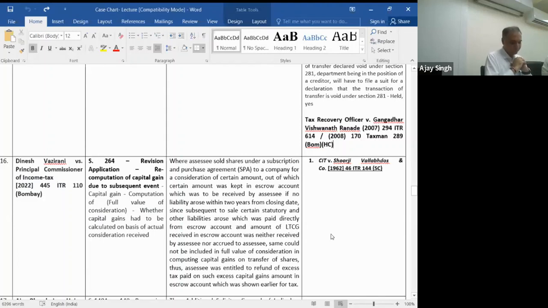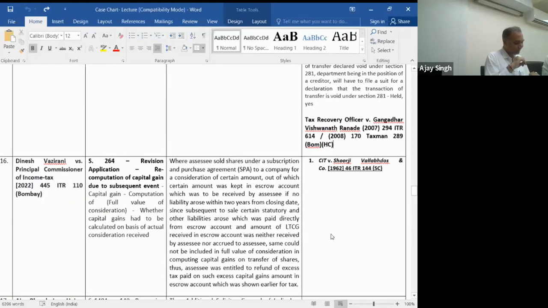And thereafter, if the payment is not realized, the question comes: you don't realize the entire amount. The entire amount came into the escrow account. But from the escrow account, there was a certain statutory liability as per the understanding. Yes. They were required to be made good, and therefore, out of that escrow account, that amount went there. So it did not come to the SSC. So in a way, it doesn't accrue to the SSC. The subsequent event, in view of the first event, since it is going to the escrow account, over which I do not have control. Where did you offer?